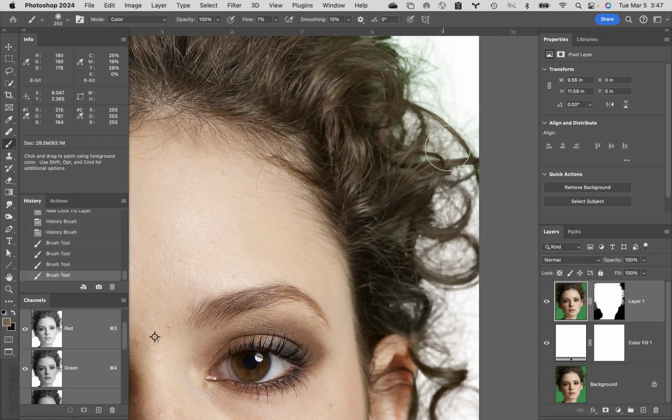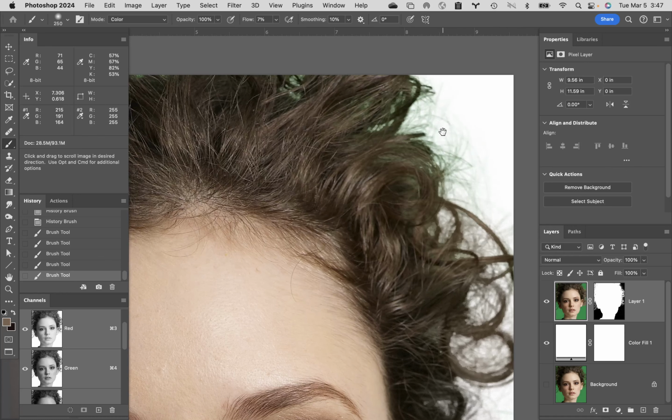The longer you scrub in here, because you're using flow, the sooner it will actually get to that color. But then once I get up to the top part of her hair, again on the top right hand side, I don't need to keep that low flow again. I can go all the way back to 100%, hold down the Option key, resample another new color up in here, and just work to get rid of the rest of the spill that's actually happening up in here.